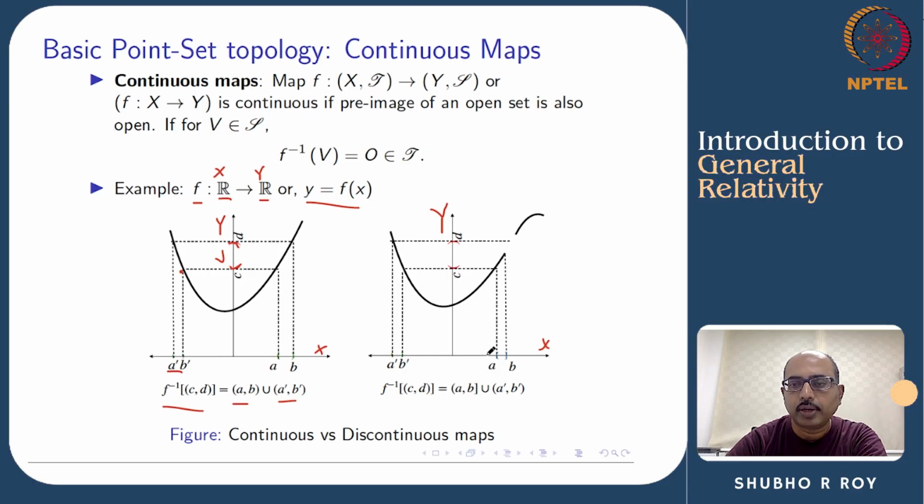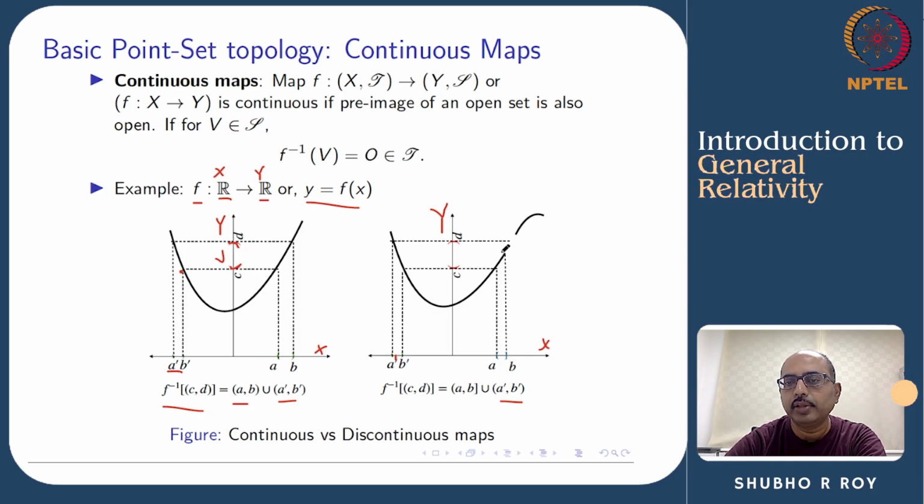On the other hand, let's look at the other example in which the graph of a function has a break in it. As you can see, the graph of the function has a break in this region. And let's see what happens when we try to obtain a pre-image of an open set in Y. So again, consider this CD interval, an open interval in Y, and part of this falls in the break region. What is the pre-image? On the left, we can trace it back to anything in this interval A prime B prime. So one side is of course the open interval.